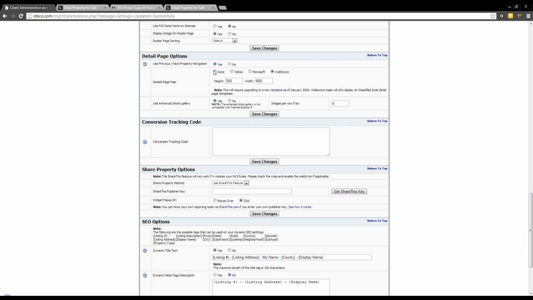And then we have conversion tracking code. This is typically for AdWords users or anybody that's setting up a PPC campaign, and you can add your tracking code in here. And what happens is it gets triggered anytime somebody submits a form. So if a visitor or lead submits the form, it's going to track back to whatever campaign you had set up. So this is useful for AdWords. Not so useful for Google Analytics. So if you're using Google Analytics, although AdWords and Analytics will communicate, if you are using AdWords, I would recommend using the conversion tracking code area.